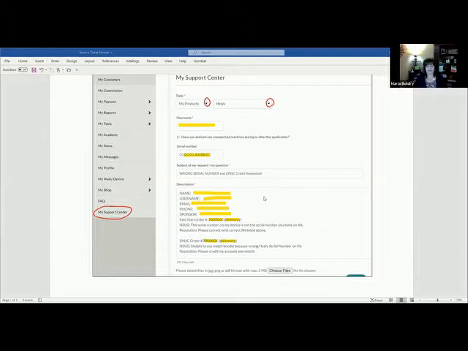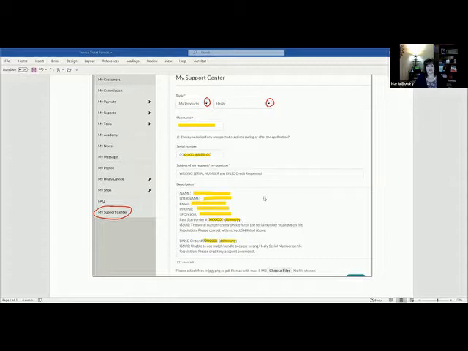Make everything as concise as possible, so they don't have a whole lot of hunting around to do when they get in your back office and they go, well, this guy says it's Bill, but this says William. Is it? So just be really precise, as precise as you can. Name, username, email that you have on file with Healy, your phone number, and who your sponsor is. And you would want to do your sponsor's username if possible.